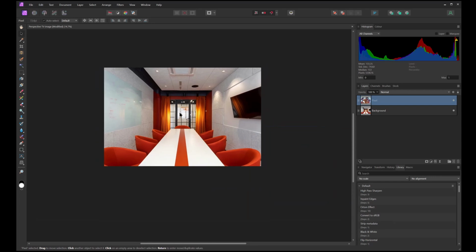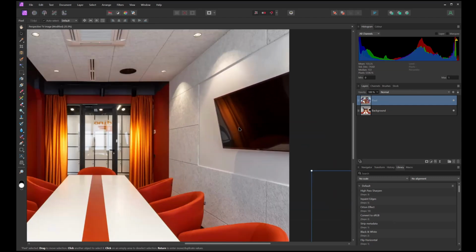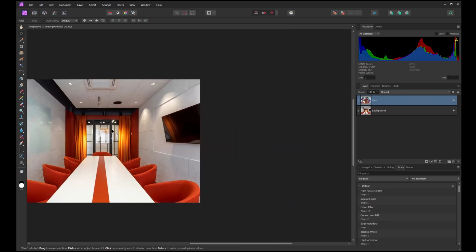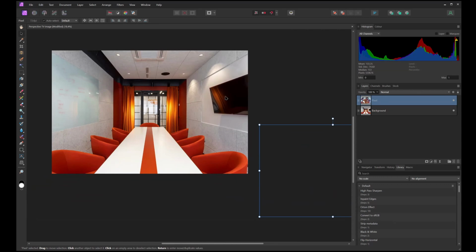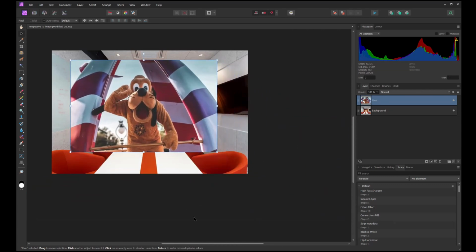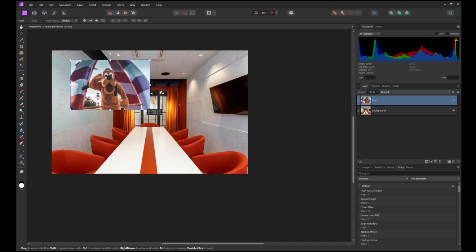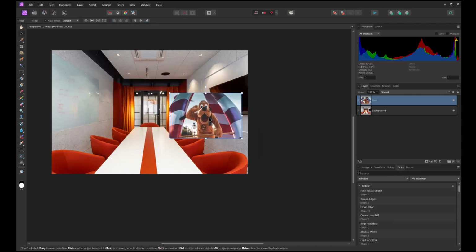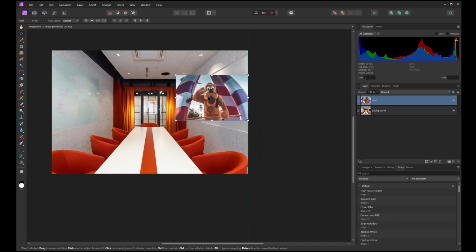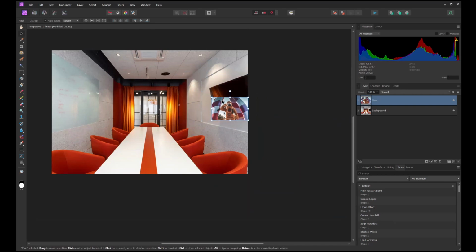Instead of just a random reflection, we can put something on that TV. So I'll bring this in, and we can just make this a bit smaller. But the problem is it won't look right. It doesn't matter what size I make this, that does not look right.